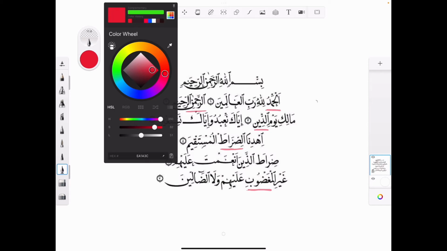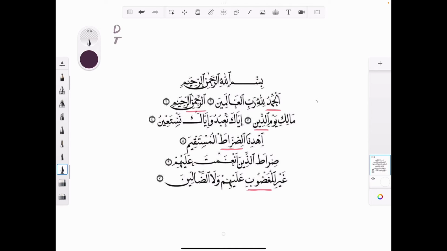What I want you to remember is that we did something in earlier lessons called GNID. We used this acronym before. G is for gender, whether something is mudhakkar or muannas. N is for number, whether it's singular, dual or plural. I'rab is what we are covering right now, and D is for definite or indefinite. We're going to do all four of these.